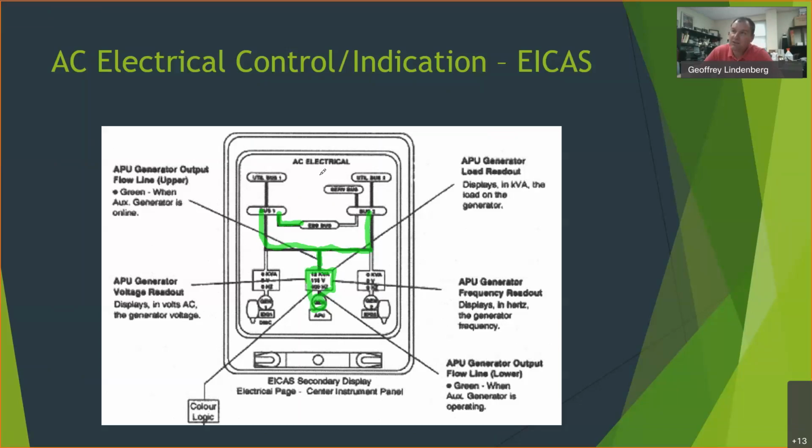But in some of this blank space up here, you will get different configurations. If you do go to external power, it'll show up in that area. Or if the air-driven generator is deployed and has to provide power to that essential bus, that ADG bus and essential bus, it'll show up in that area as well. So again, this is normal secondary power source indication, right? The APU is the secondary power source.